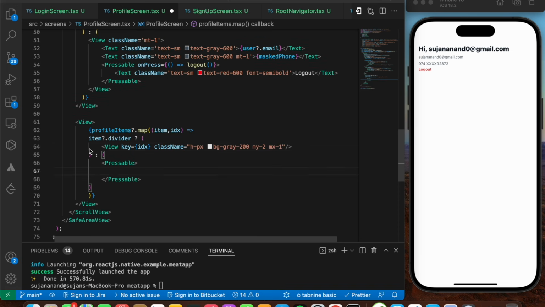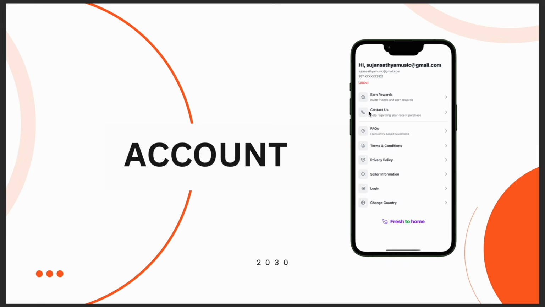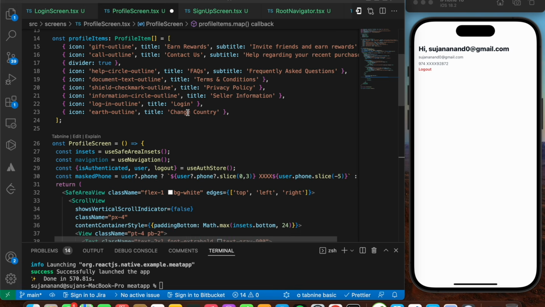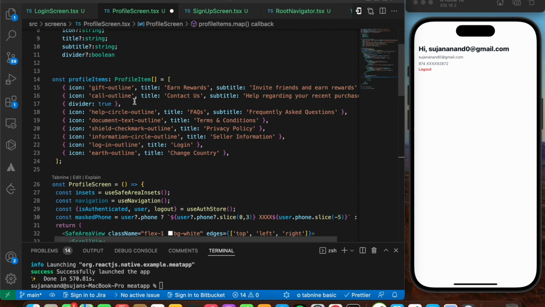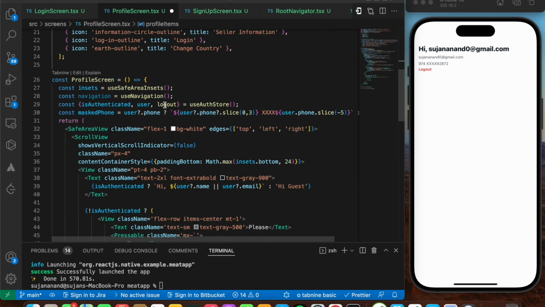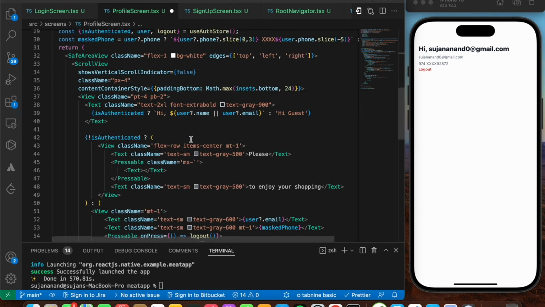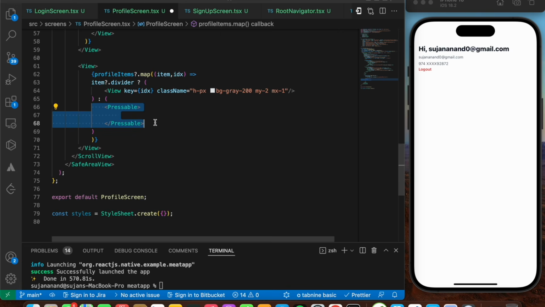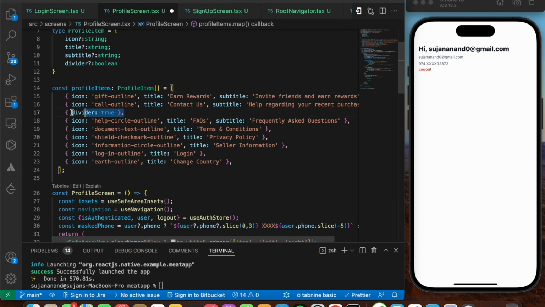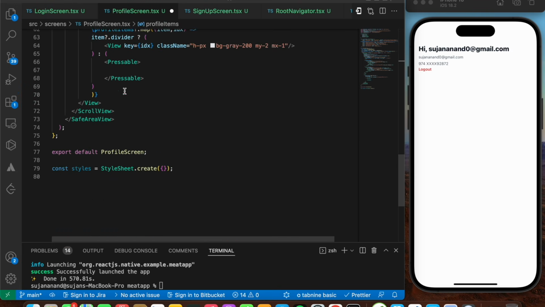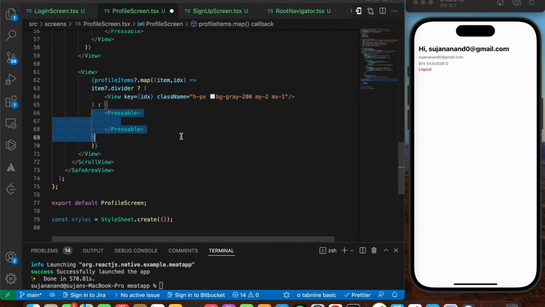Okay, so automatically this design should come only after the second block, because the divider over here condition is going to be for the third block, right? So even though we map over it from the starting point, for these two conditions automatically it should go into the else condition, show the block, and once we are mapping for the third time divider is true, it should just show the divider over here instead of going into this condition.